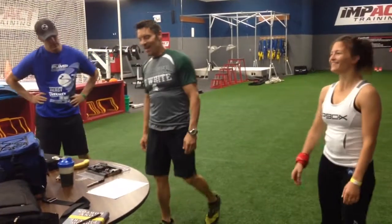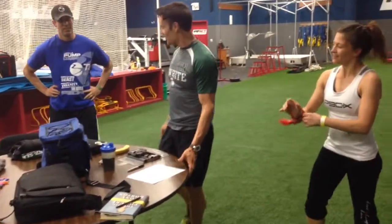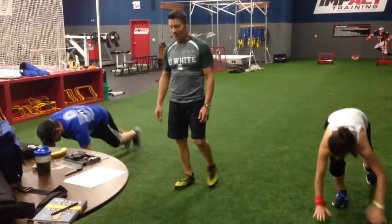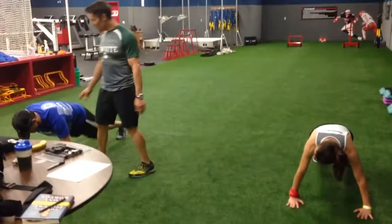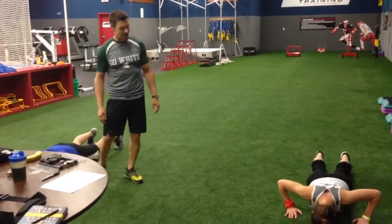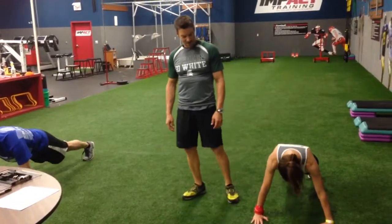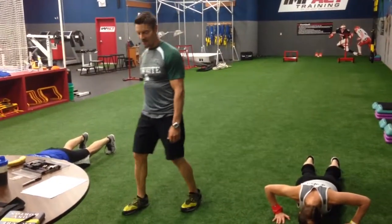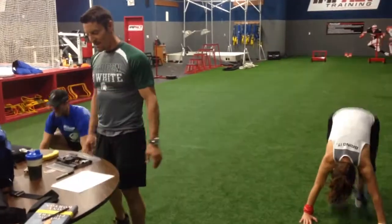So, we've got elevator push-ups. You know what those are? First four, second four. So you're in the top of the push-up position. For 30 seconds, I'm going to call out three floors. You're in the top floor right now. Bottom floor is all the way to the bottom, or as far as you want to go. Middle floor is halfway in between. Top floor. Middle floor. Top floor. Bottom floor. Good girl. Just lift your head up. Done. Don't wear yourself out.